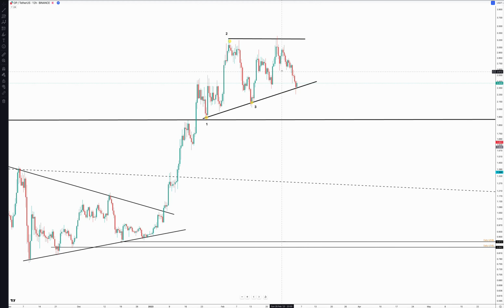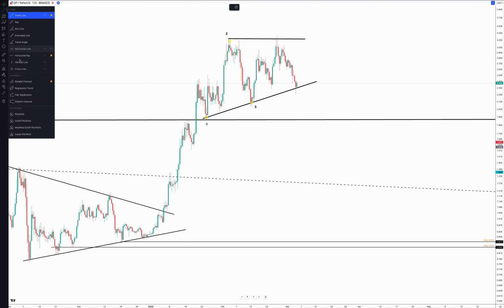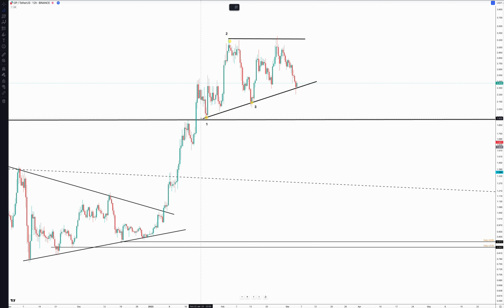Now, this looks like a rising wedge of some sort, but it's also smart to apply the channel. So we can pick out a channel manually and just put it there and go, okay, does that make sense? Sure it does. So that's a parallel channel, but we are probably better off using a rising channel. So what we do is just grab this parallel channel, click on that and click on the previous high, and that looks like an ascending channel.